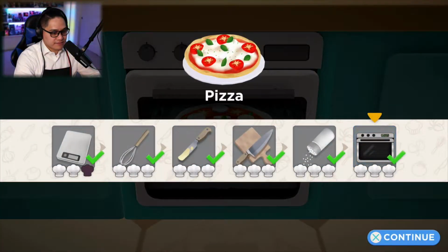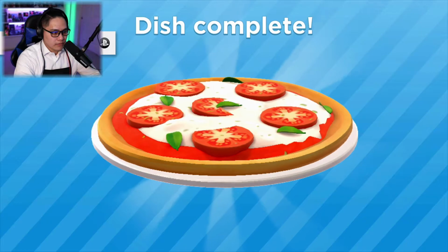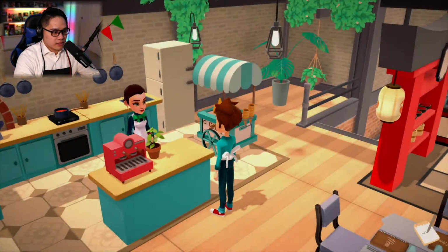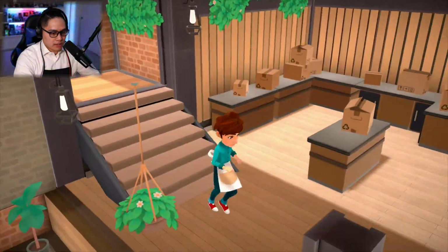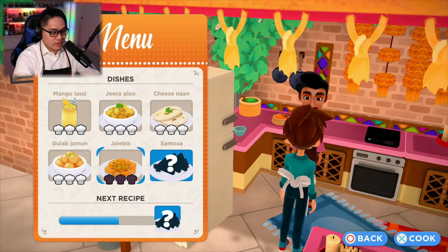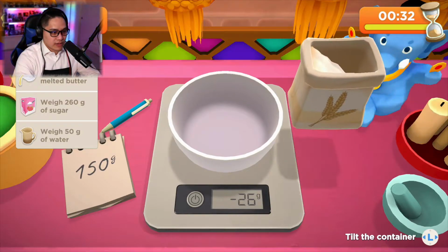Now whoever wants pizza. Italian chef complete. Now I just gotta do Amar. Just gotta do Amar and I'm good. All right. Let's do the Amar and then we got one more. We got a lot to do, so let's just go ahead and do this. We still got like two things from this guy, so we gotta constantly keep working on him. Whichever the easiest, that's what we gotta do.